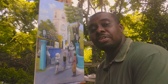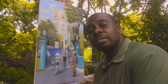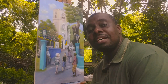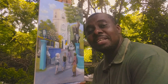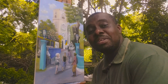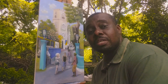I even added some figures for interest, and I want to encourage you young artists out there who are working on your pieces. It's always good to add figures and animals and things of that nature to your piece. And can you guess why? Well, it adds life to the piece. It brings a sense of vibrancy, and persons in the whole have certain characteristics and mannerisms about them that are unique, that maybe you can see a particular gesture or gait of the person that you can identify. And you can always have fun in your piece when you look into a painting and say, wait, the artist captured me in that piece. So it's always good to have that kind of addition to your works, I must say.